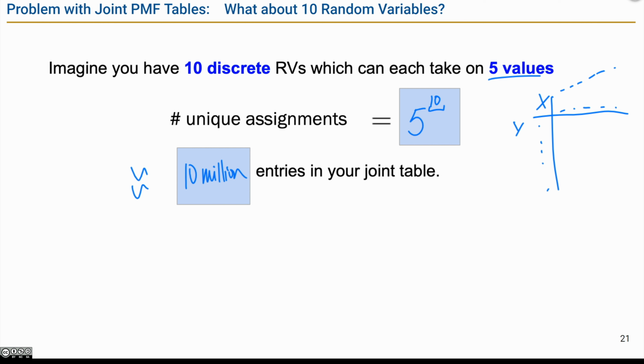Even if computers can save these 10 million entries, I still have to have someone that's going out and collecting this information or writing in what is the probability for each of these 10 million different combinations. This becomes way too numerically problematic, right? And so we definitely, as you saw in WebMD, usually deal with more than just 2 random variables. But trying to do it by completely specifying the joint probability mass function is going to become a logistical nightmare. So this is where we need actual probability distributions that we can use as models.